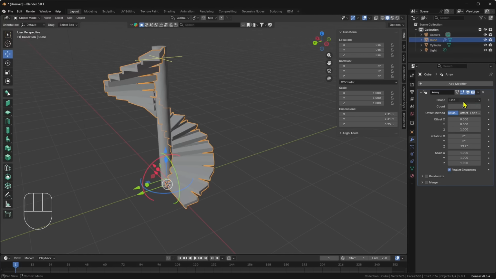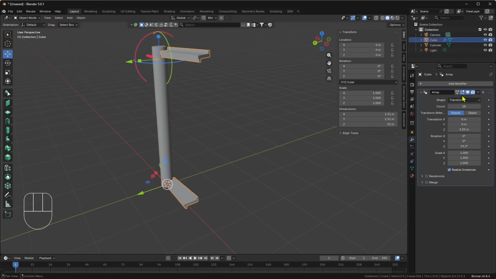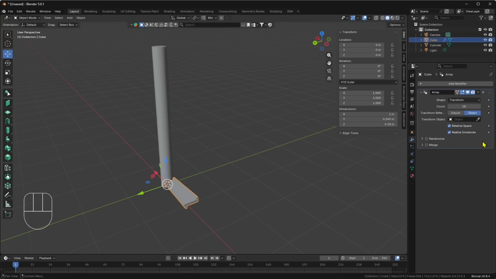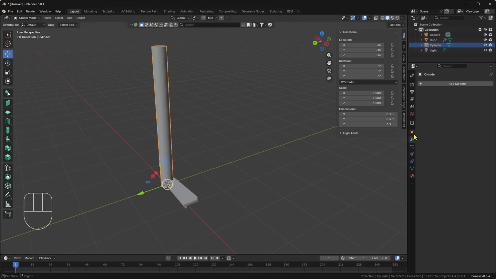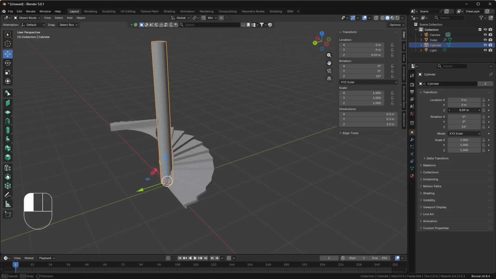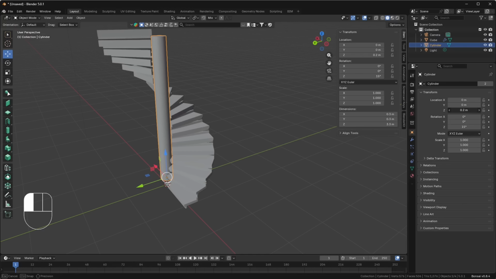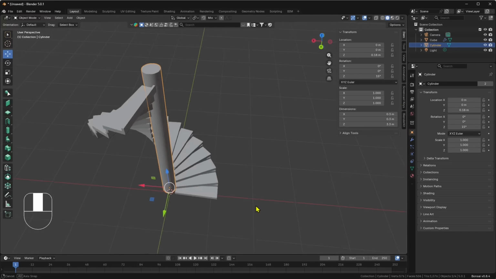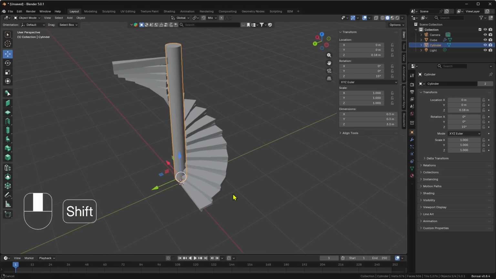Now the other option would be to use the transform, and here instead of using inputs, we use the object, and the object we're going to use is the pole. And you can see nothing is happening here. We have the count, but we don't see anything. So what you need to do is go to the object by selecting the pole. You go to the object parameters here and just use again the rotation on the Z. Okay, and also the location, so it goes a little bit higher, and that's the other option. So you can pick between the two.